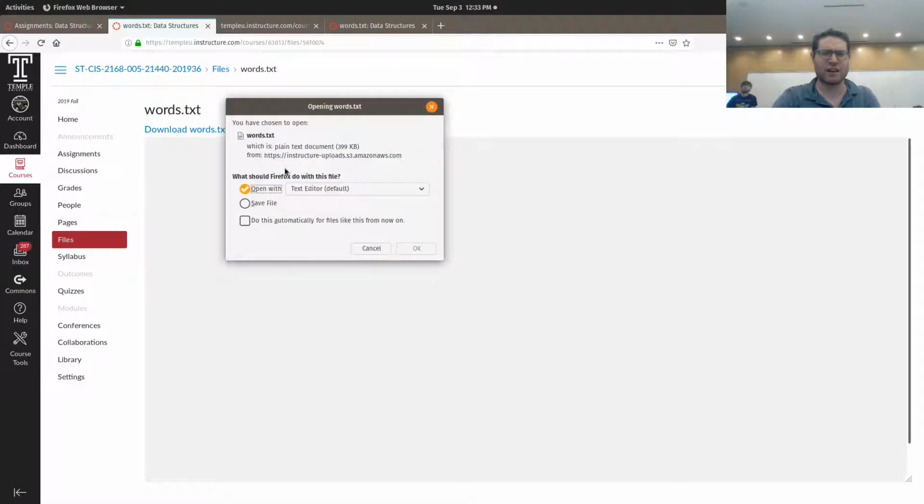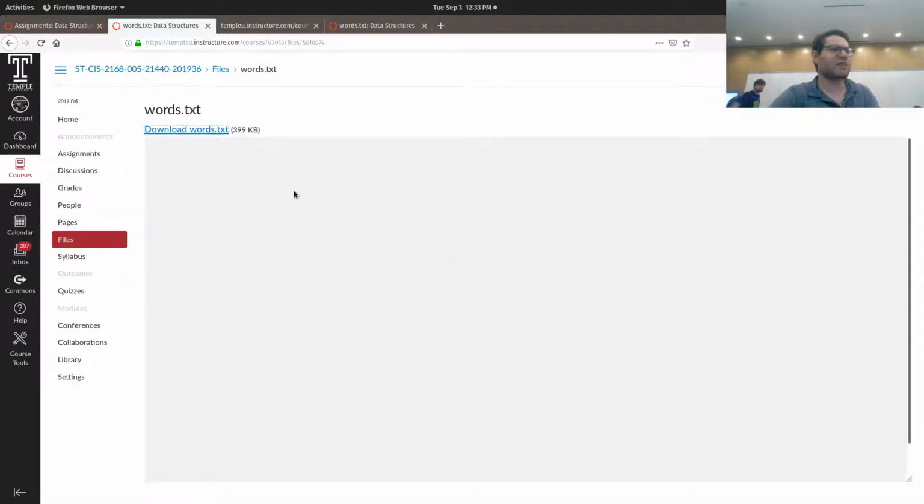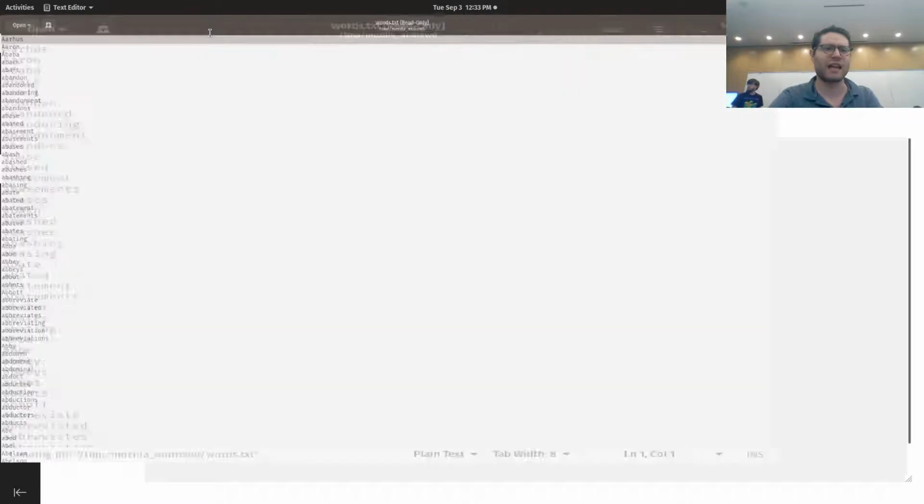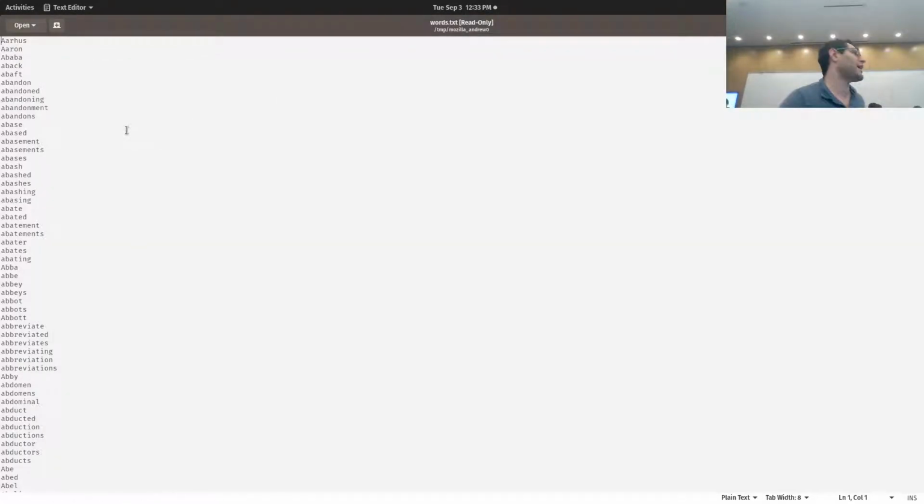Now this is a dictionary file, which basically contains all the words in the English language. We'll be working with this file a lot, and last semester I had an issue with a student discovering the Scunthorpe problem, which, if you don't know what that is, look it up. It's a problem where certain names, like the town of Scunthorpe, get caught up in filters.